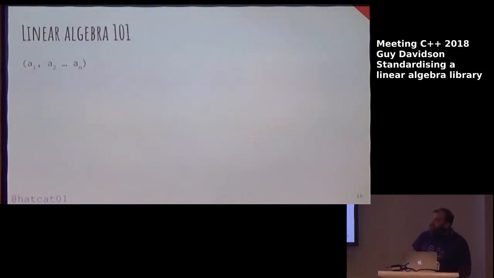So a vector is a tuple of scalars. I pronounce it tuple. I do not pronounce it tuple to rhyme with supple. I pronounce it tuple to rhyme with quadruple. I'm very particular about the pronunciation of tuple.